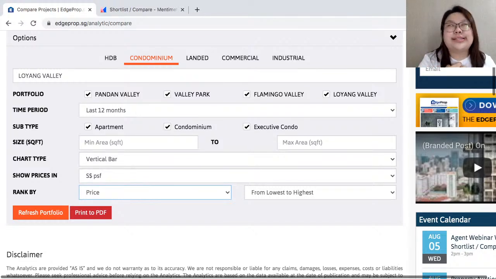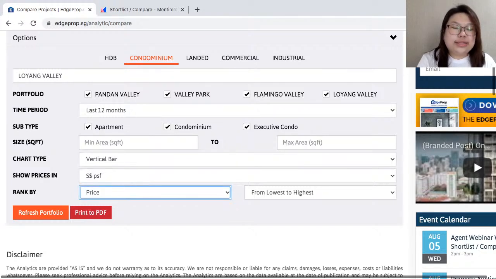So what we do instead to calculate the capital gain is that we take into account the transactions that happen during launch, during the first quarter of the launch, and we compare it to the most recent transactions, the latest quarter where there are recent transactions, to see if a person had bought during the launch period, and if they were to sell it today, what kind of capital gain would we be looking at? That's the only performance indicator that is not dependent on the time period that you select.